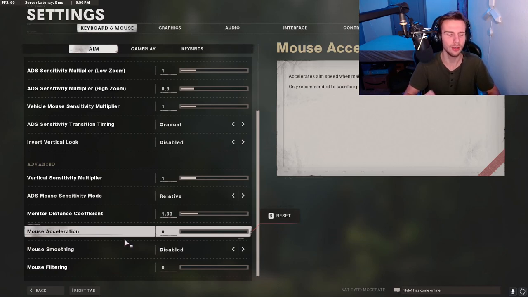The only thing that you possibly could change is your monitor distance coefficient, but don't change it all the time, because if you're looking left and right, changing that is going to change how far you have to move your mouse in order to get to a certain distance.